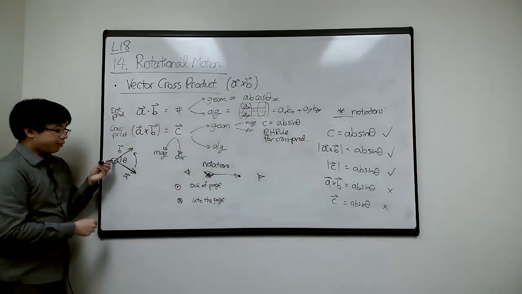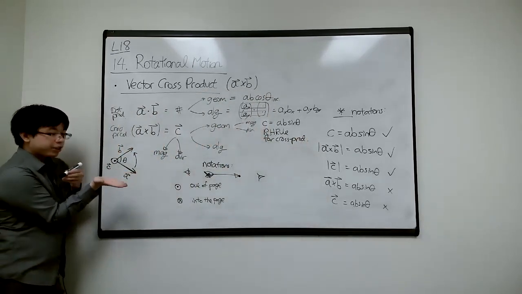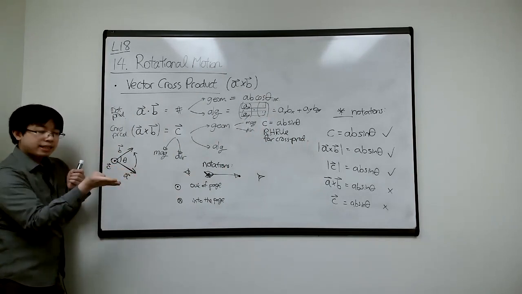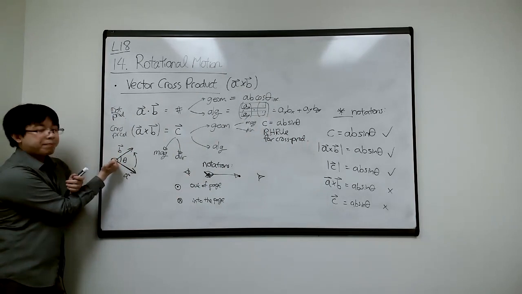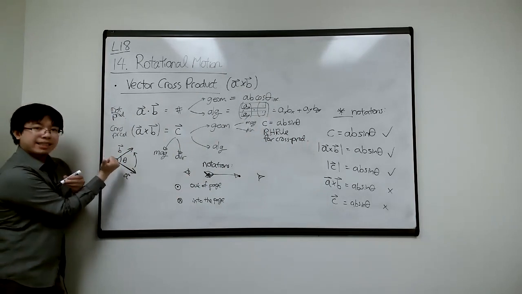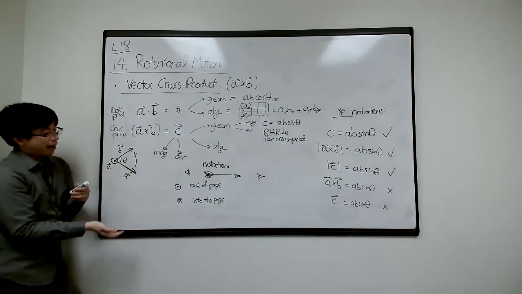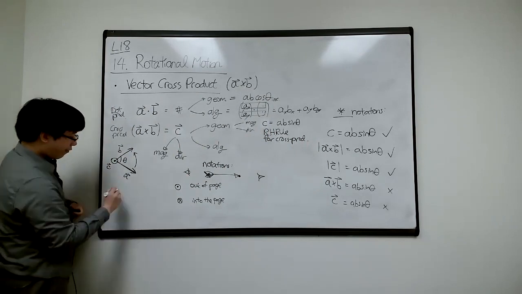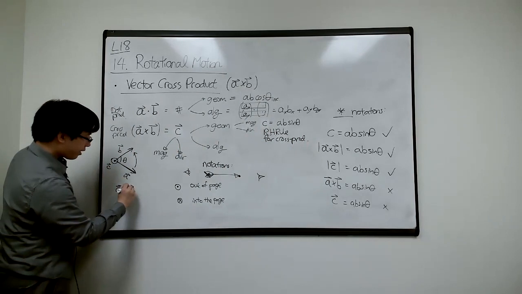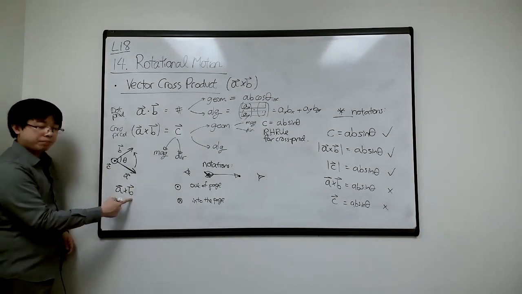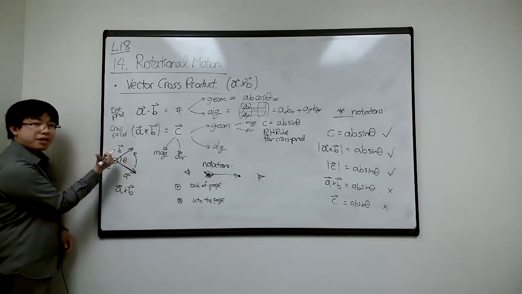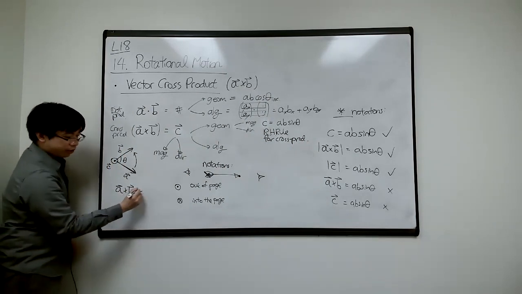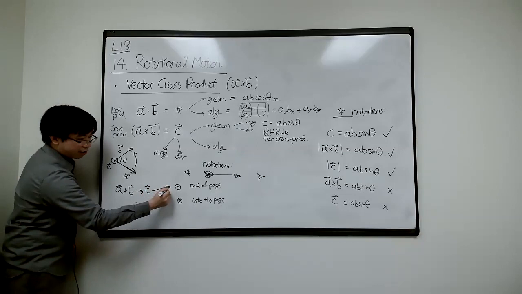The right-hand rule for cross products is you put your hand first, pointing your four fingers along A and wrap them around B. The thumb is going to give you the result. All right, so try to wrap your hand from A to B. So if you're asked A cross B, that's wrapping your hand from A to B. Okay, and you see your right-hand thumb will point out of the page. So this will give you a C that is out of the page.